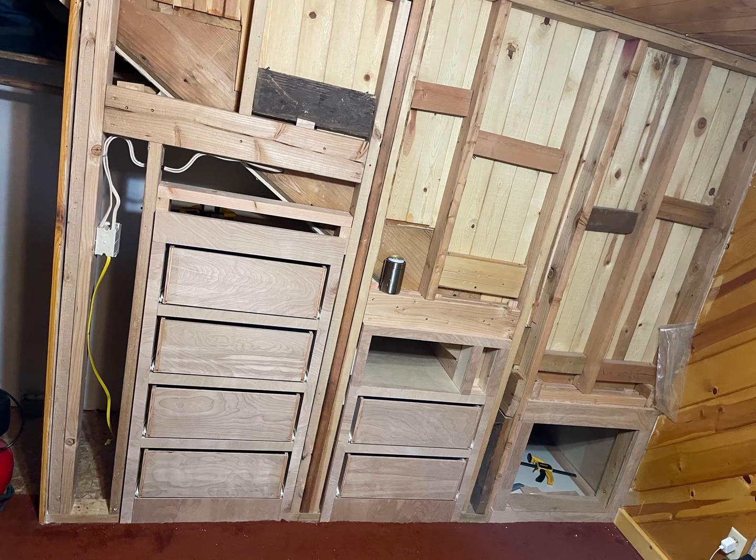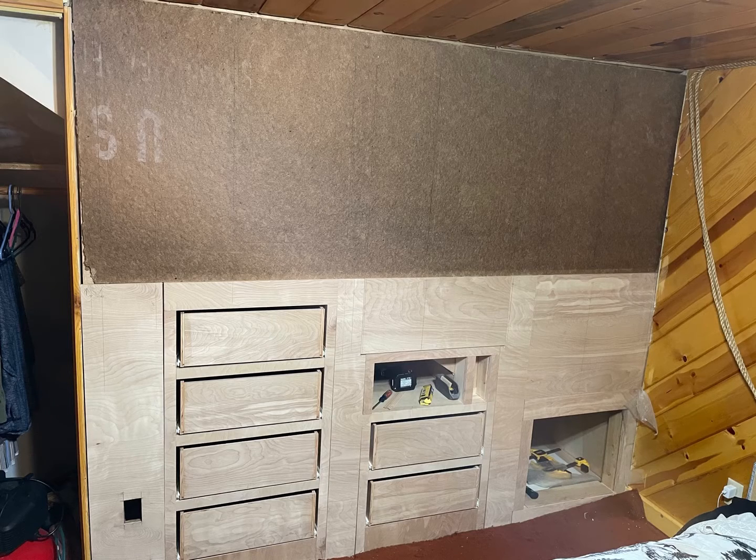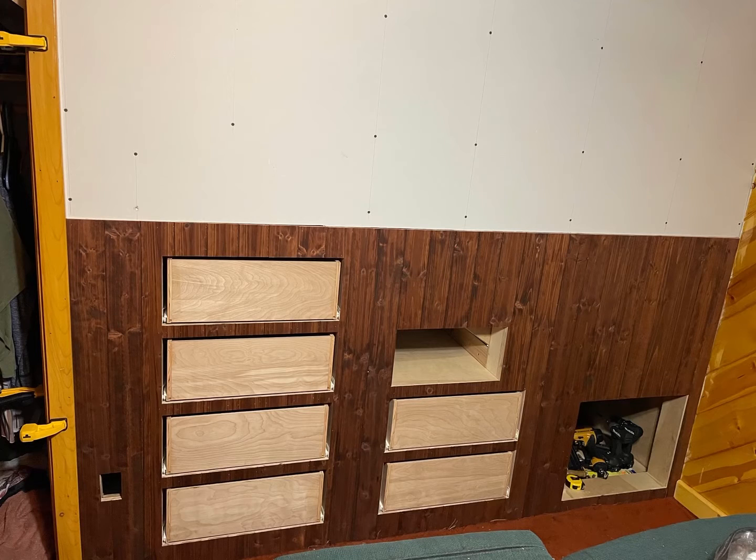Everything's framed in there. That outlet on the left — I had to relocate that and move it farther down the wall, because it was right where that four-dresser drawer unit sits today. Here we're just putting some of the wallboard back on — that's a sound deadening board, with another piece of sound deadening board on top that I reused to save on cost. The bottom has plywood on it, and the reason for that is to get it all flat — the drywall and the plywood brings it all out to an even surface.